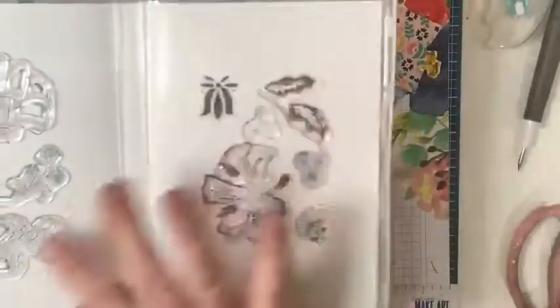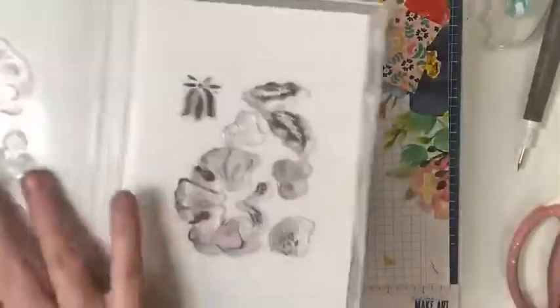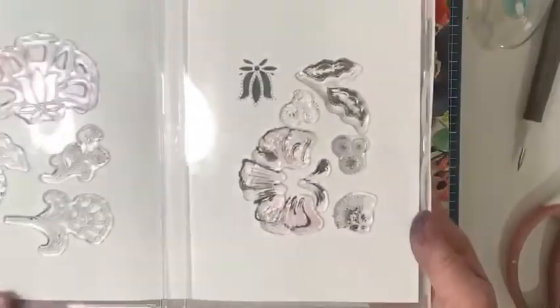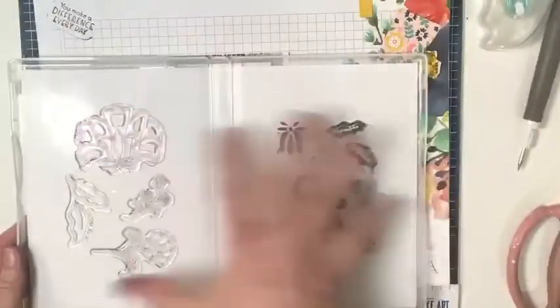You can just put them right on your actual case and they stick and just hold in place really nice. The image is here so that you know if you have them all and so that you don't lose them. So I really like that feature with the new way that they're being sent. So I am going to be using several of these today and I'll show you that in a minute.